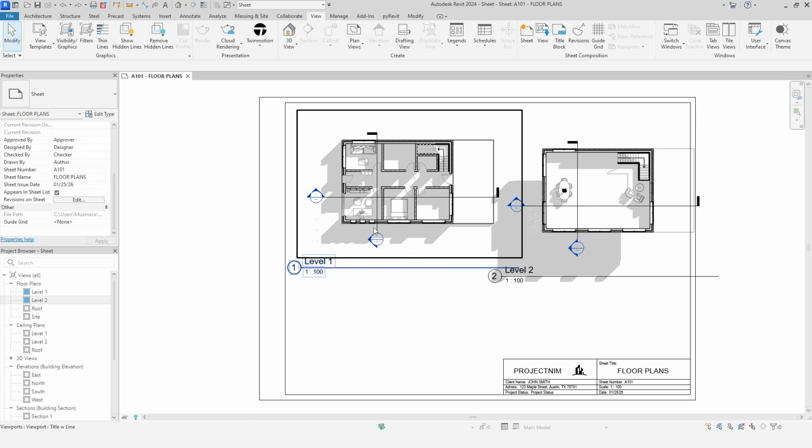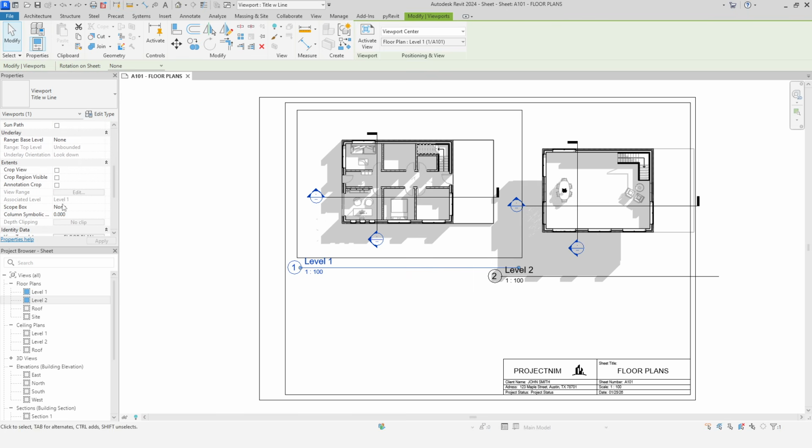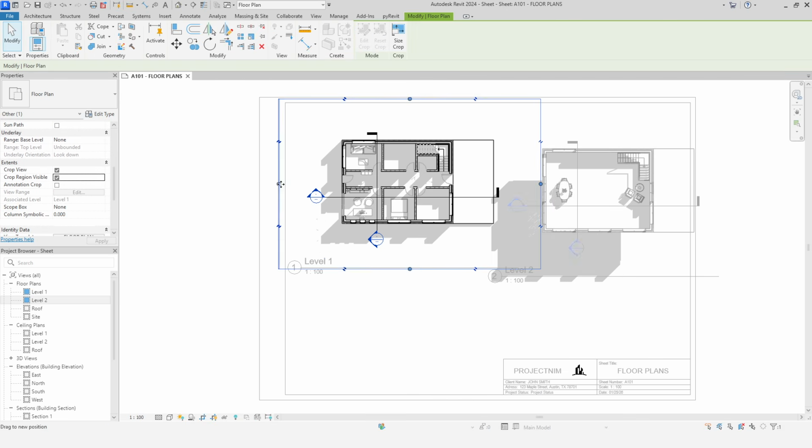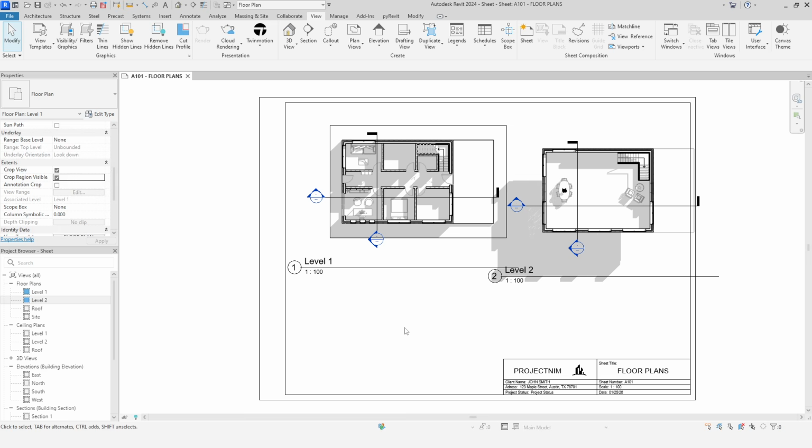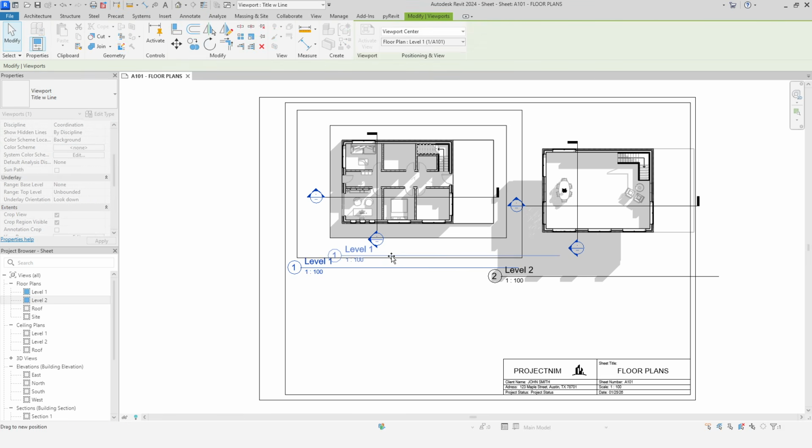Next, we adjust the view. We activate Level 1 by double-clicking it. Then, we turn on the crop region and make the crop region visible. We can slightly reduce the size of the crop, move the view, and adjust the viewport.